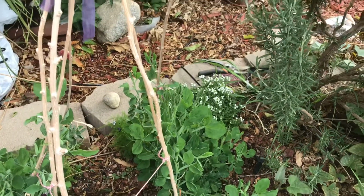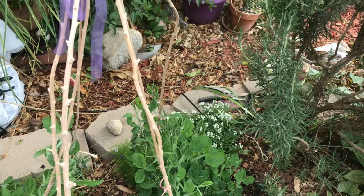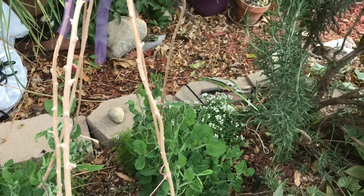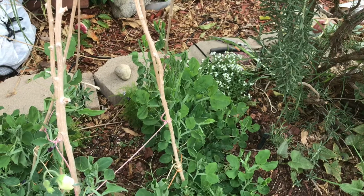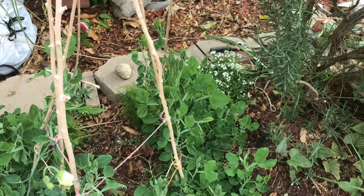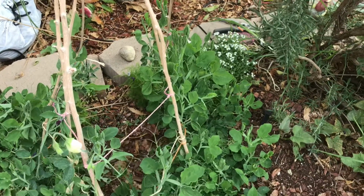And you can see it's getting pretty tall. It's got to the halfway mark now. I mean, that makes me happy. I'll get another picture of this in about 2 weeks and put another line of string to help support the ones coming up. So probably by April it should be all the way to the top and hopefully be all bloomed out, but we'll have to wait and see.